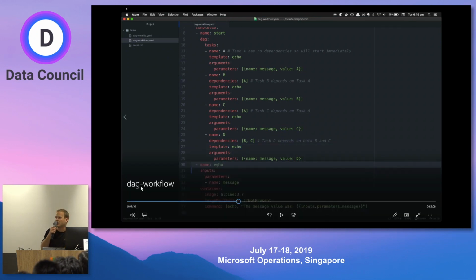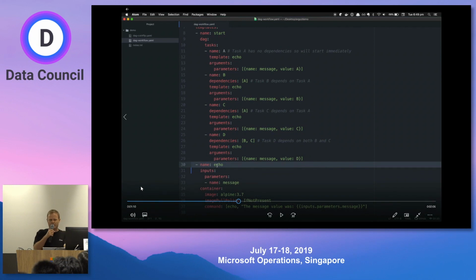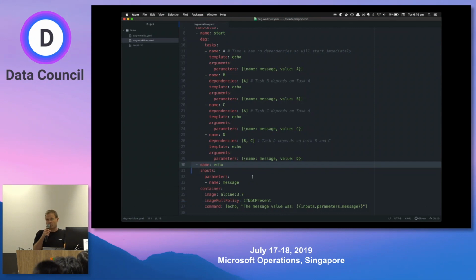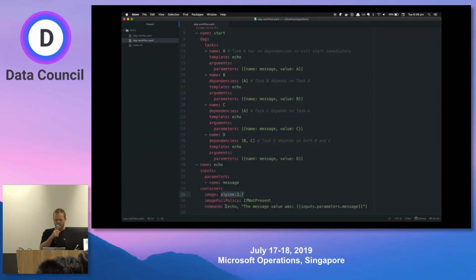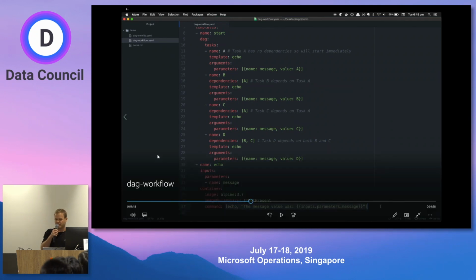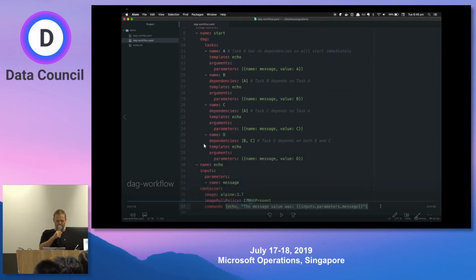Onto the business logic of the tasks. You remember at the beginning it was referencing a template echo. Echo is defined in the same YAML file, and you can see that echo is running an Alpine Linux container. It can be your own container, it can be a Python container, and it's simply running the echo command from bash in your shell, basically. But this could be a Python program doing model training or data preparation or hyperparameter tuning, anything really.